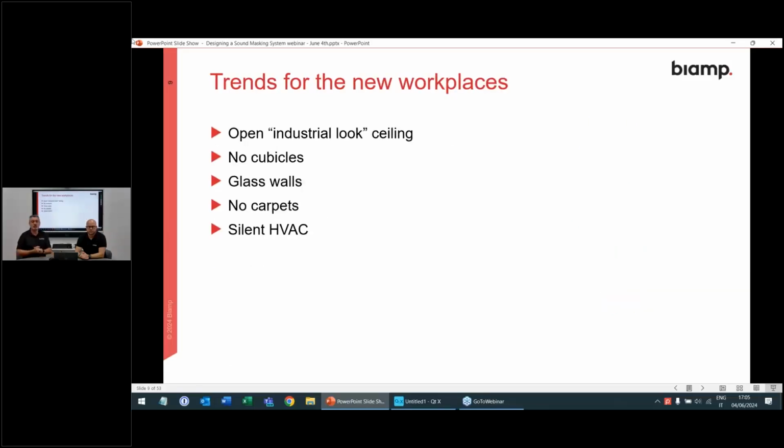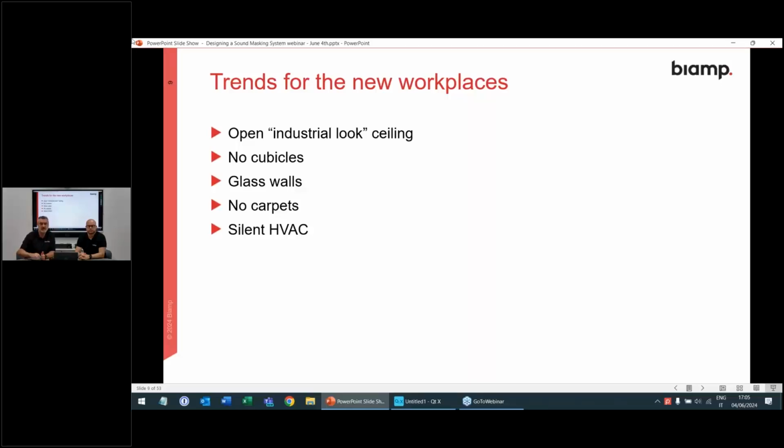It's very important also to observe what is happening as a trend in workplaces. We are starting to have fewer ceiling tiles, for example, in favor of an open industrial look, and this is limiting the absorption surface that we have on the ceiling. The same thing happened on the floor.